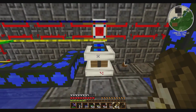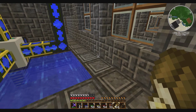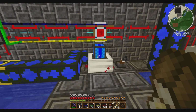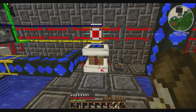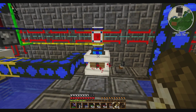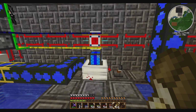And actually, no, I'm not. I think the fuel coming into here, I'm just going to put a gate on the pump downstairs that just says if there's room in the tank, turn on. That way, I'll only use fuel when I need to. So when this thing uses a little bit of fuel, it'll turn on and pump, but it'll also be heated up to the point where it's not going to be able to turn right back on. So it'll shut off, and then it'll sit off for maybe a minute or two before it finally cools down enough, and then it'll kick on for 4 or 5 seconds, long enough to fill it up again.